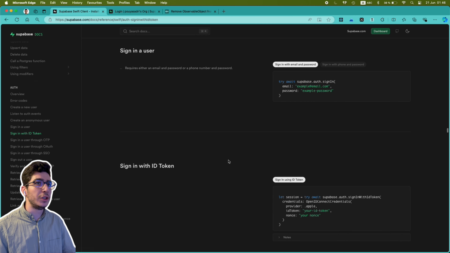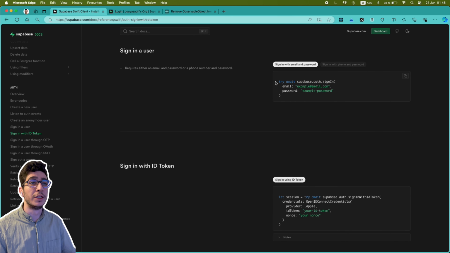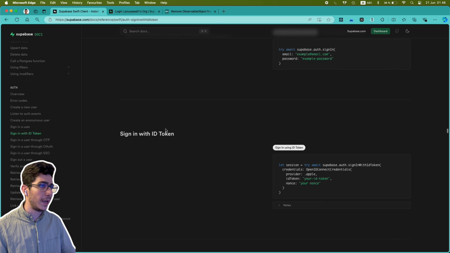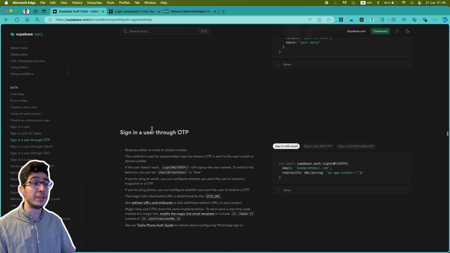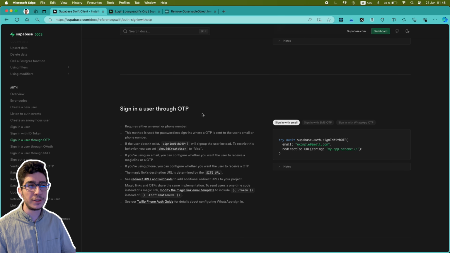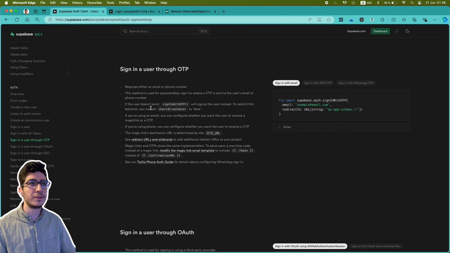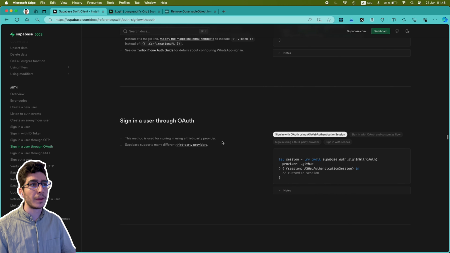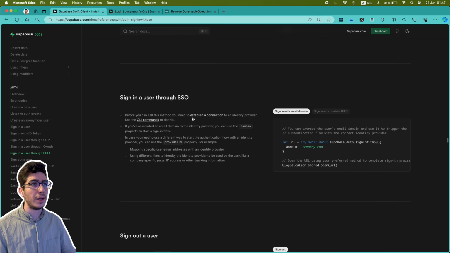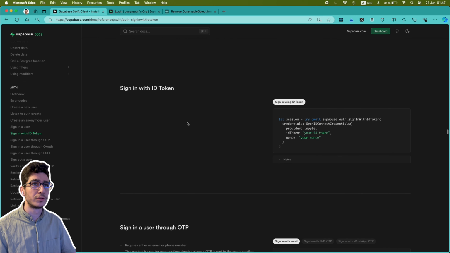So here we have try await, and for signing in the user we have to use this one. So try await supabase.auth.signIn with email and password. As you can see, you have a different bunch of options here in Supabase. So you can sign in with OTP, you can sign in a user with OAuth, SSO, and so on and so forth.